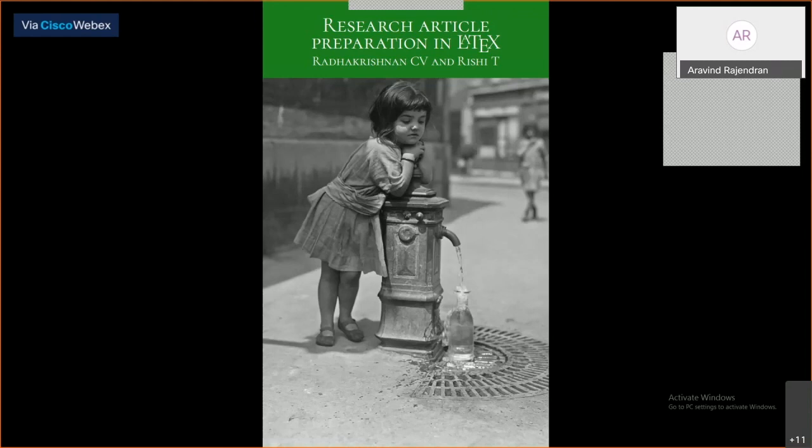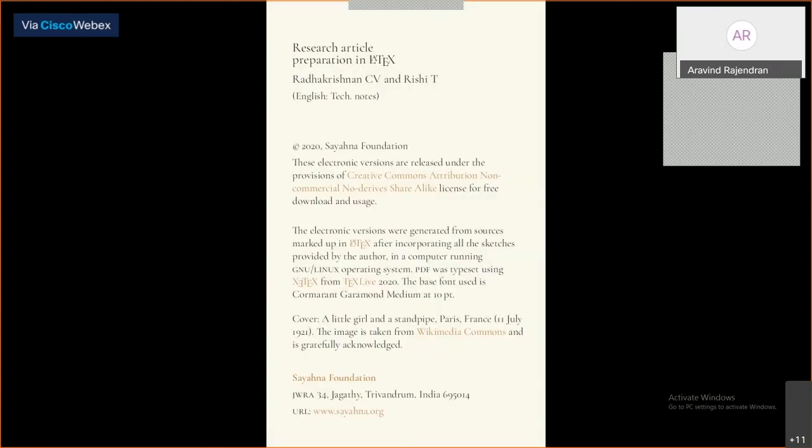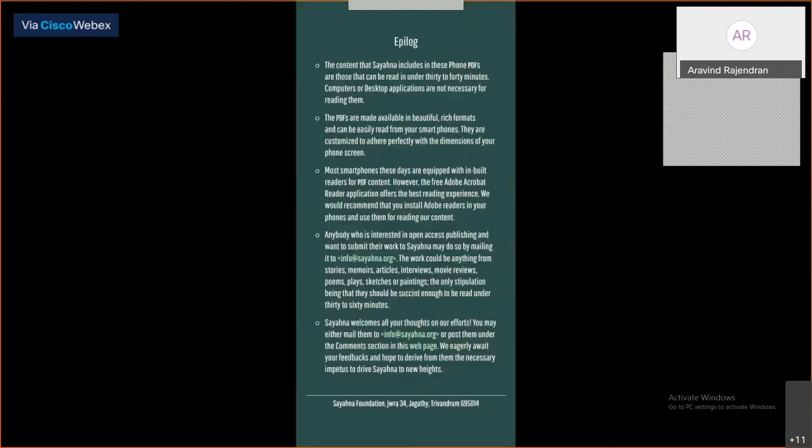This is a phone PDF which is created in the Techfolio system using LaTeX. You can see how it has been presented. In case you open the same PDF on a phone, you will get a beautiful view. Because this is a large screen desktop, the aspect ratio is not fitting the screen exactly. This is the entire content which Radhakrishnan presented. You can see this is one single page, where you get the experience of almost reading an EPUB-like document on your phone. So this entire thing is a phone PDF.